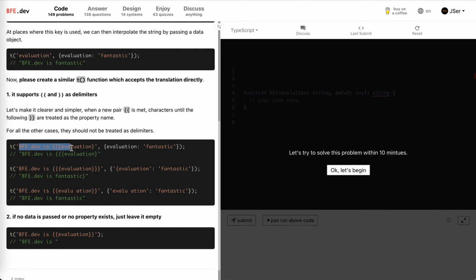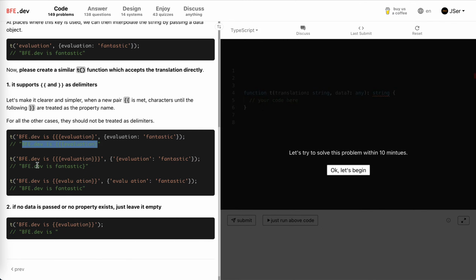Like this one, there are three braces, opening braces here, left braces here. So here should be treated as a start, right? And then we search for the closing braces. There's none, so this is not a delimiter, so this is a normal string. Even though we pass the evaluation here, the string is kept the same.